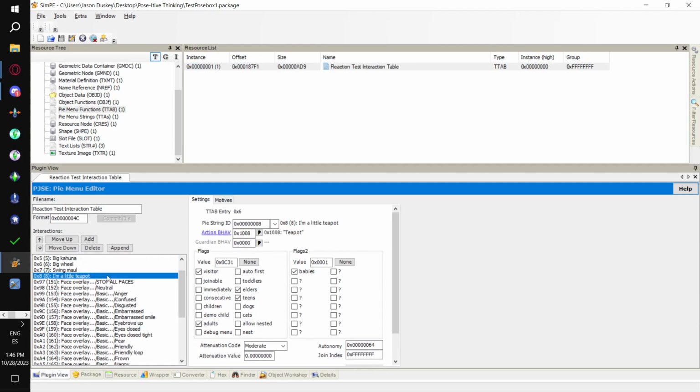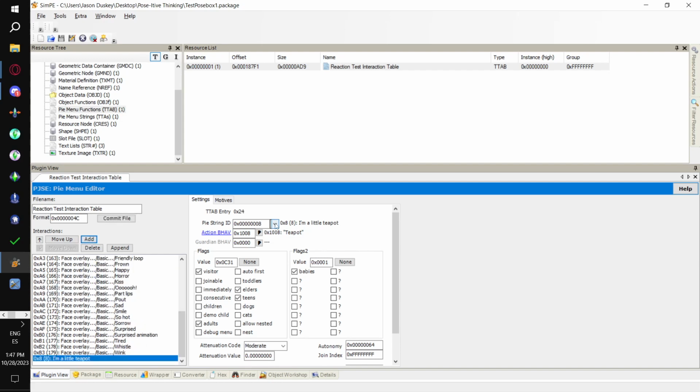So we select the last pose before the face overlays. We add that. We change the string to line 9, and we change the behave to 1009. Then we add again. And remember, these are hex values, so after 9 would come A. So we change the string to A, and we change the behave to 100A.